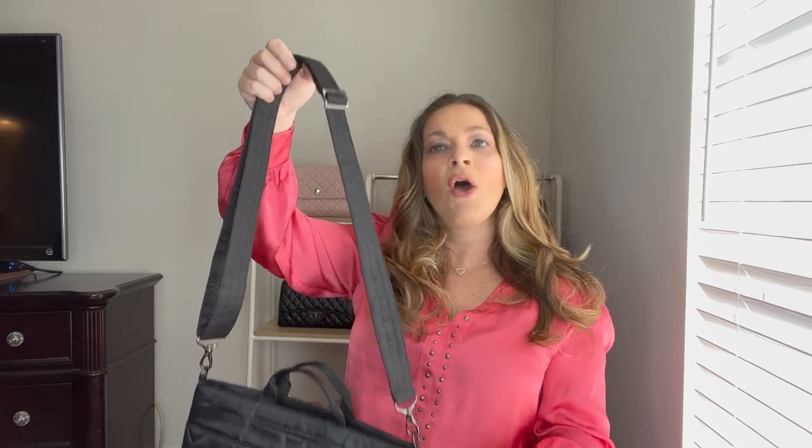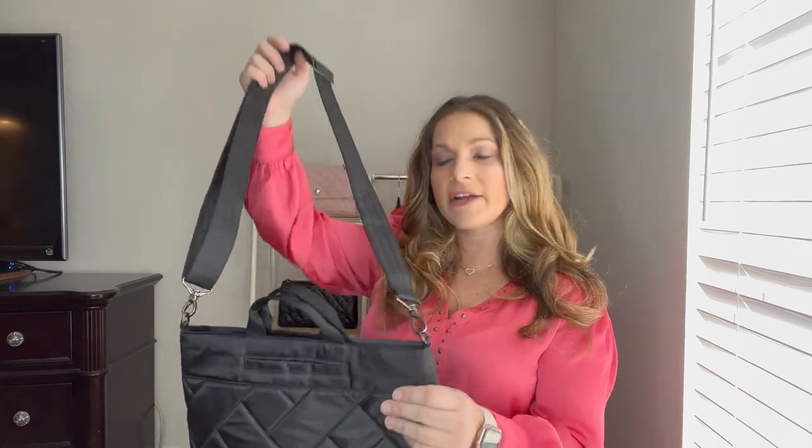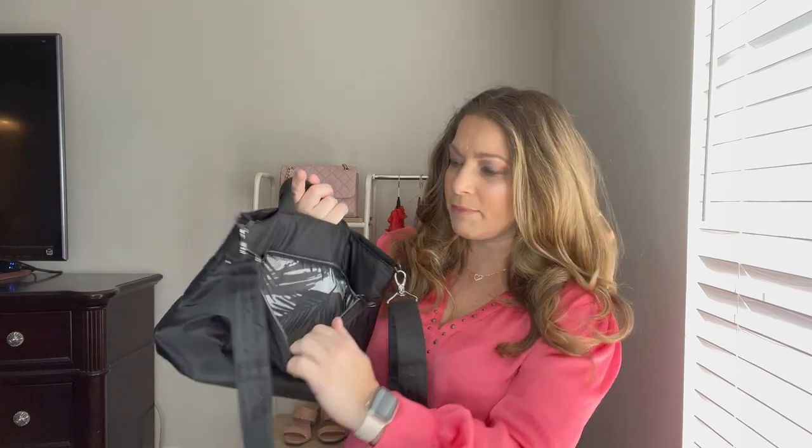You can shorten it as a shoulder strap or carry it as a crossbody. I've been carrying it crossbody, but I love grabbing the handles to throw it wherever I'm going. I just love the padded quilted pattern on the front. It has a magnetic close for cell phones in the front and a zipper part in the back with pen holders.